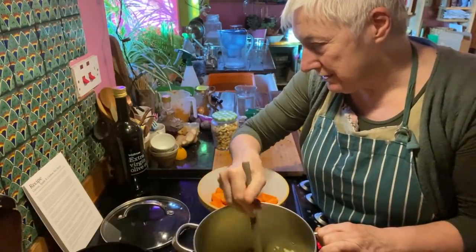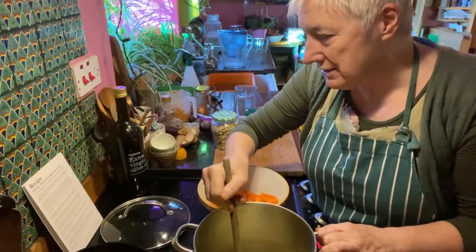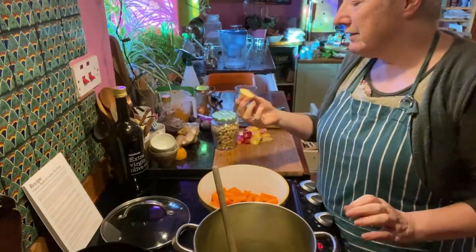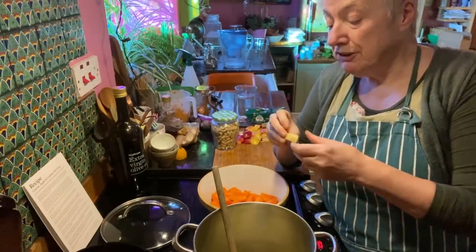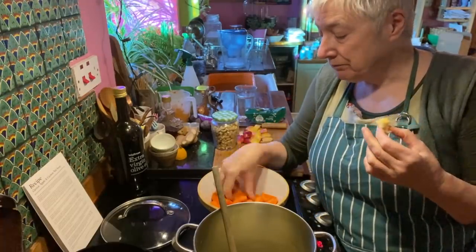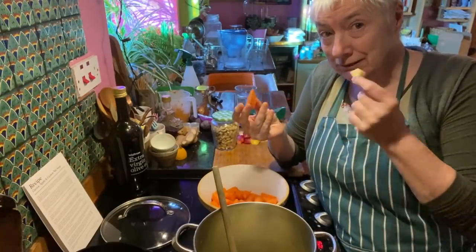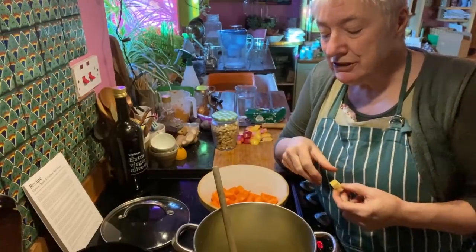A chopped onion, a little butter and oil. And then the carrots, chopped into chunks, the dessert apple. Now, this is a dessert apple. That's a very nice one. Mm, very good. So it's sweet. Carrots are sweet as well. This is quite a sweet soup, which is why my kids used to really like it.